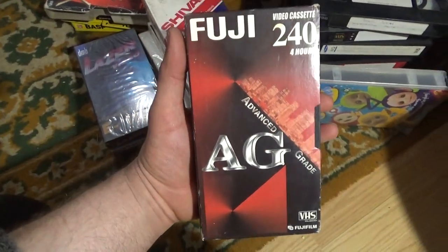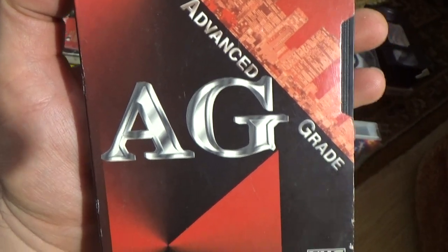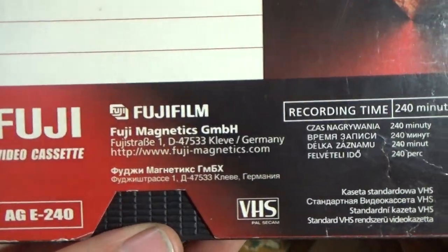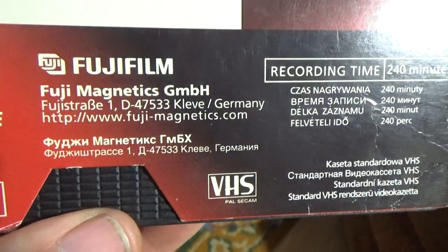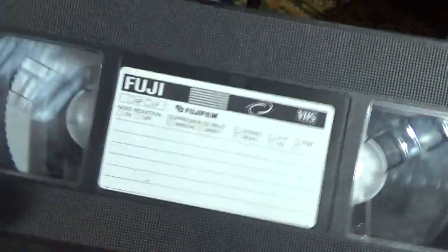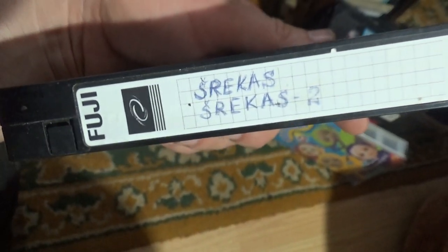Also, I have a Fuji. German. It's from Fuji inside. Fuji.